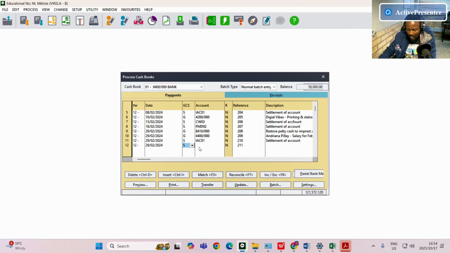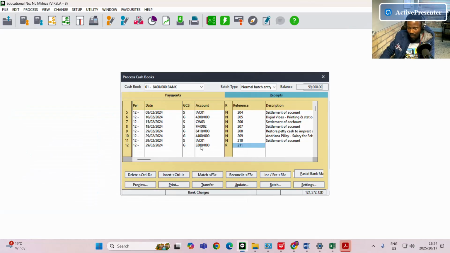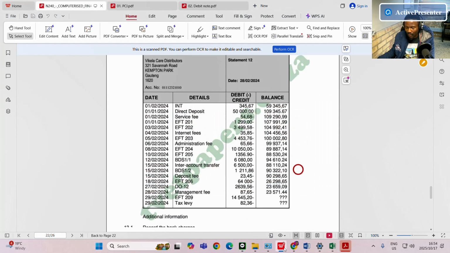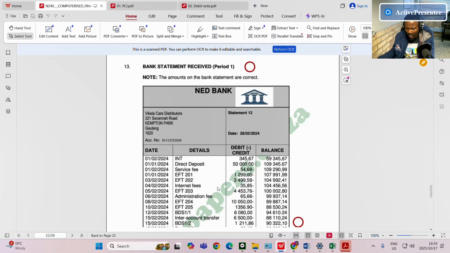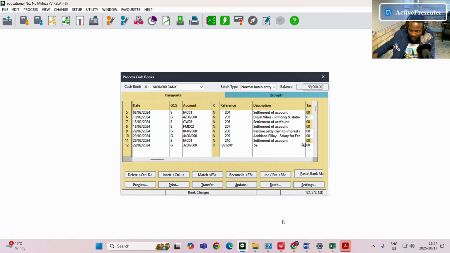So it's enter, enter, G, enter, enter, bank charges. The reference, let me say BS12/01 for bank statement. Obviously this is for service fee. Let me put the name of the bank first, which is NetBank. I'll say NetBank service fee. The name of the payee is very important to me. So it's NetBank, and then service.